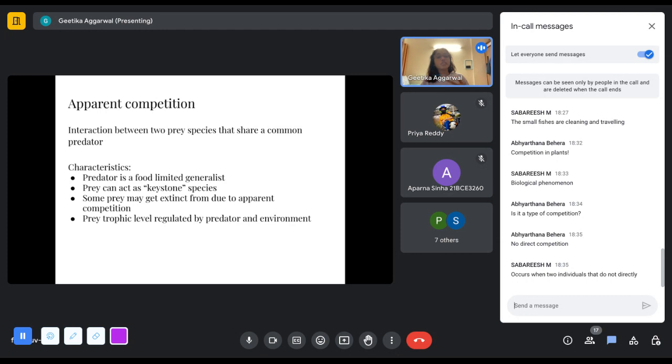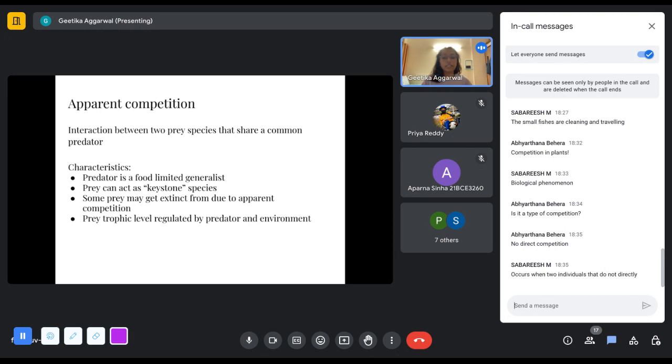So here the prey species A itself is not in very high numbers, but since it increases a little, the predator increases a little, it is impacting the other prey species that it can prey upon. So it is acting as a keystone species, it is impacting a lot of the other species around it.